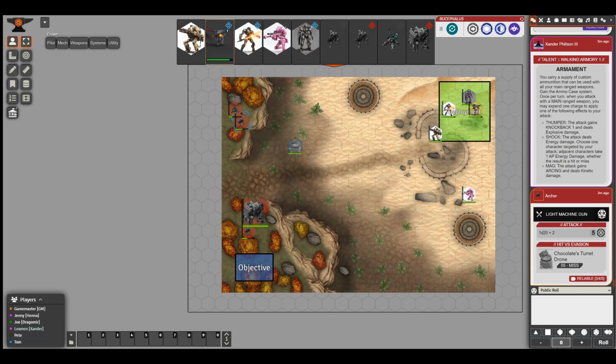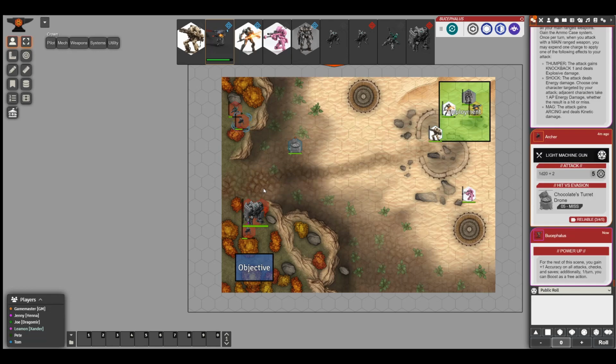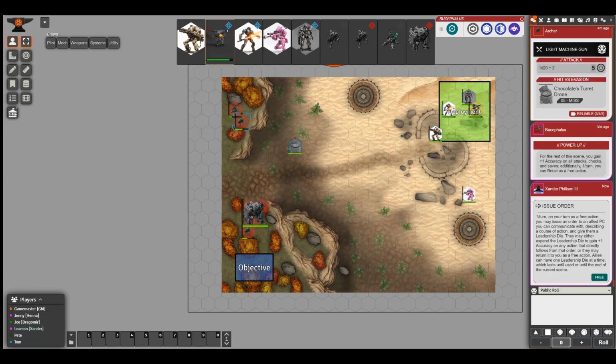I will. All right. So I'm gonna do my protocol. What's your protocol? Power up. Oh yeah, so you're gonna do the core power. Yep. So for the rest of this scene, I gain +1 accuracy on all attacks. Does that automatically do that, or do I have to? I don't know. Let's take a look at it when it pops up. Okay. So that was the first thing, the protocol, and then I want to do a free action, which is listen to the Lord Commander and focus fire on the big one.